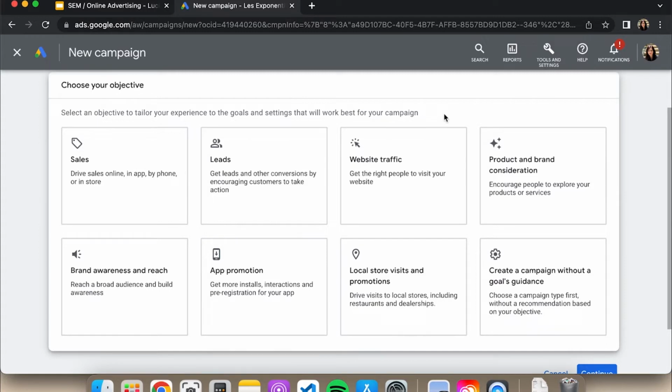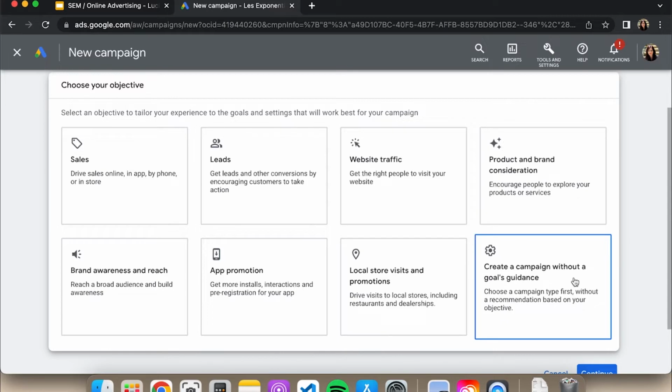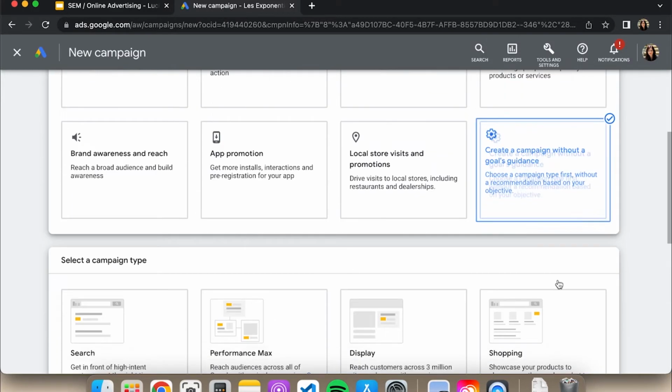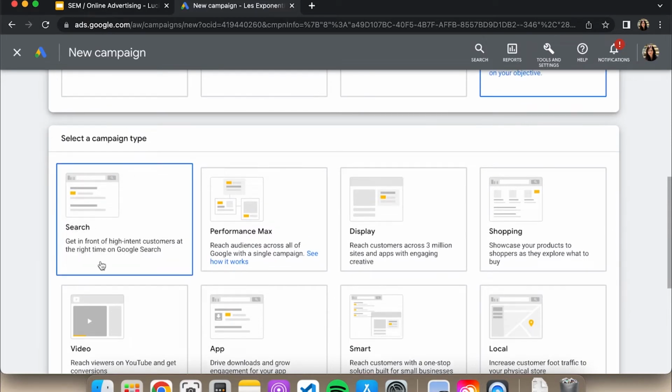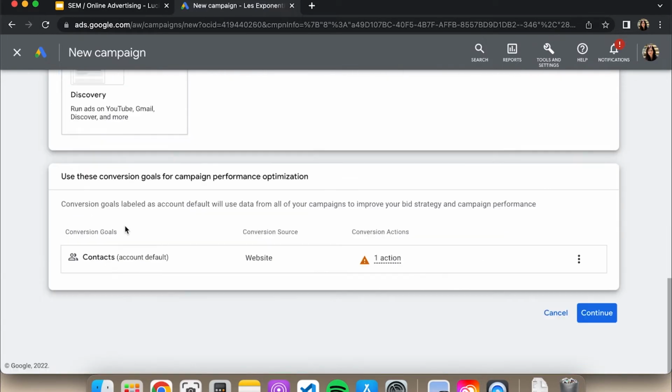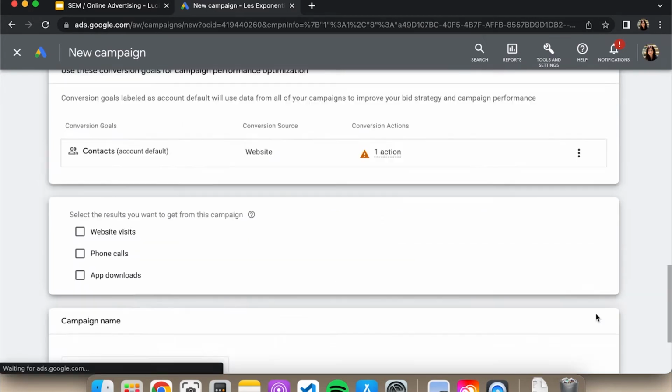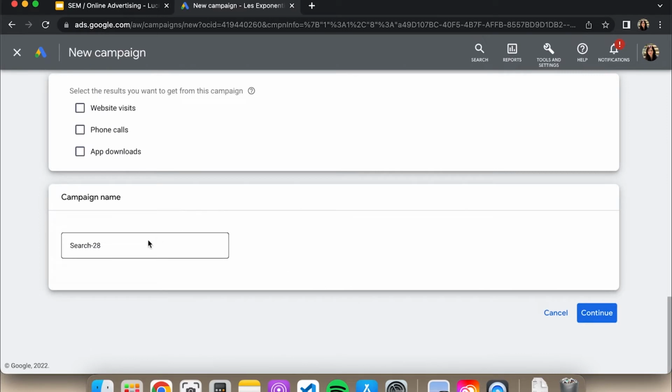I just want to show you how the search campaign works. So I will create a campaign without any guidance, and here I can choose my campaign type, in this case, search. I already have some conversions registered, so I will continue. I put a name, test campaign, very original, as you can see.